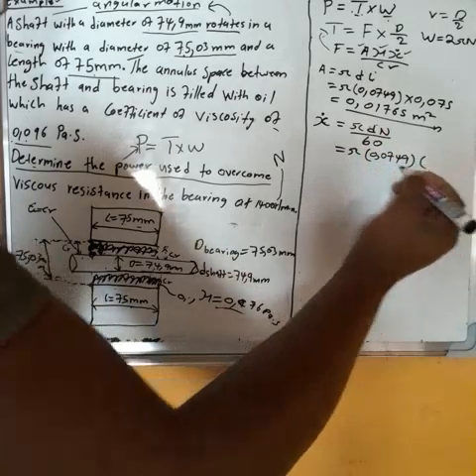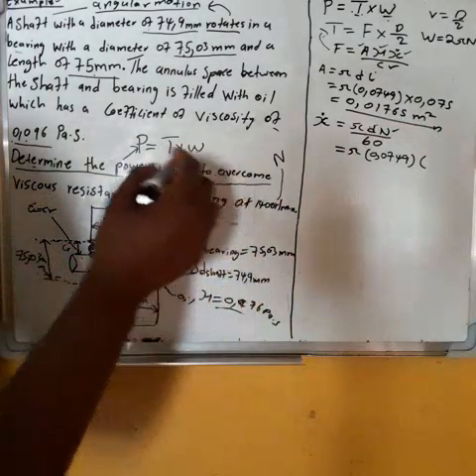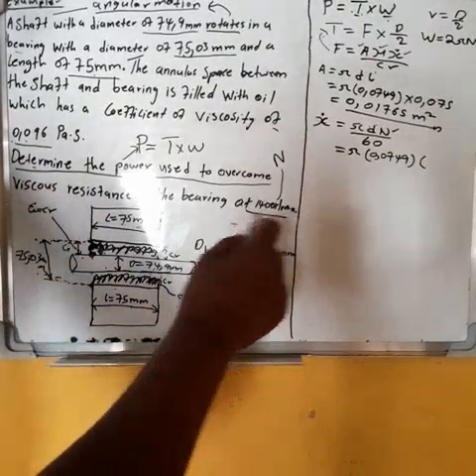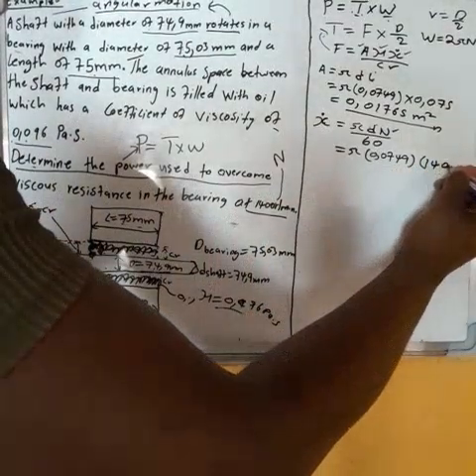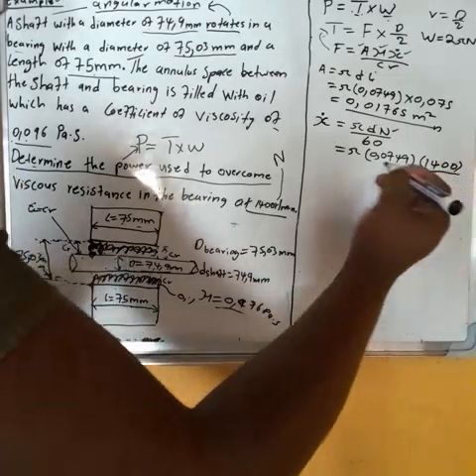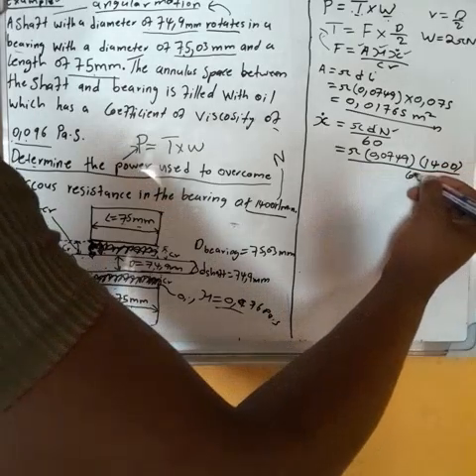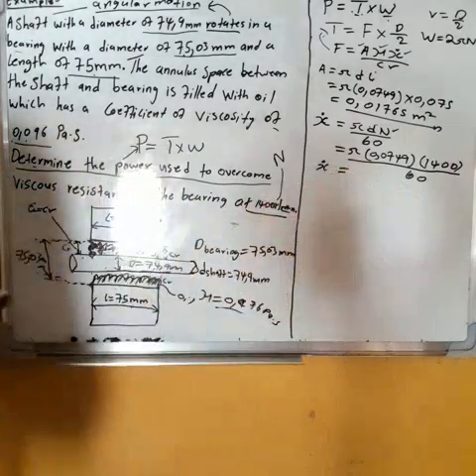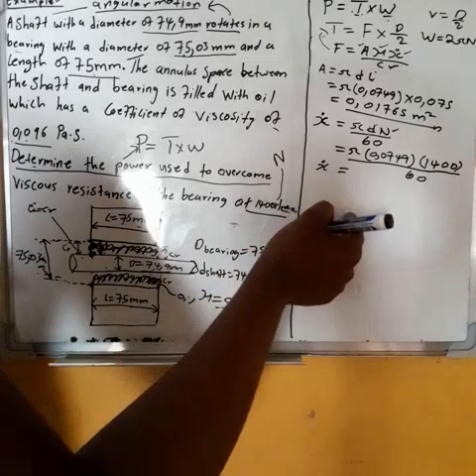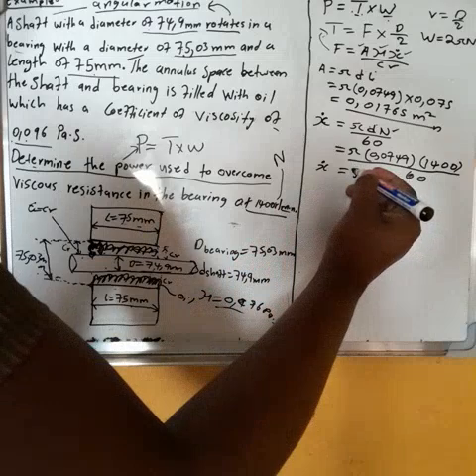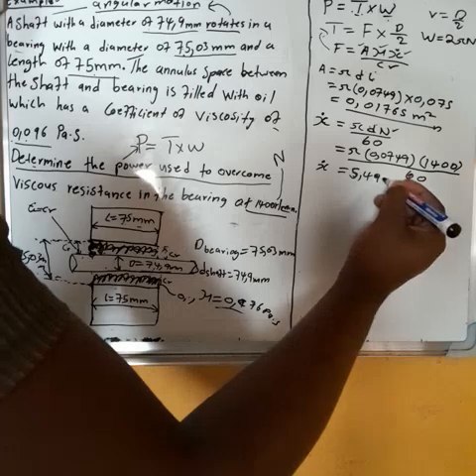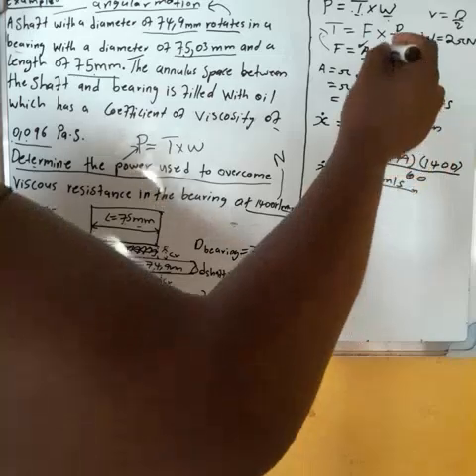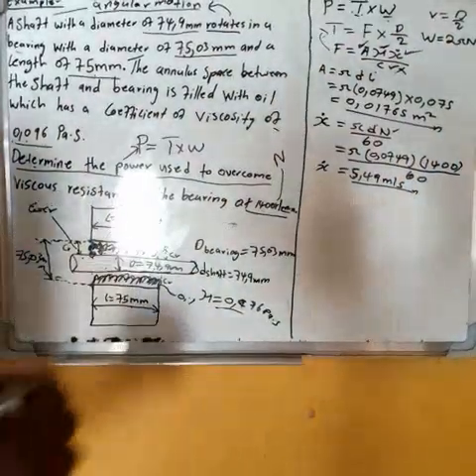Multiplied by our n, which is given here. It's 1,400 revolutions per minute, which we divide by 60 to convert to per second, because it's in revolutions per minute. Then when you calculate, so that our velocity is in meters per second, you're supposed to get a velocity of 5.49 meters per second. We have area, we've calculated it, and we have this. Now what don't we have? Clearance. Let us calculate the clearance.